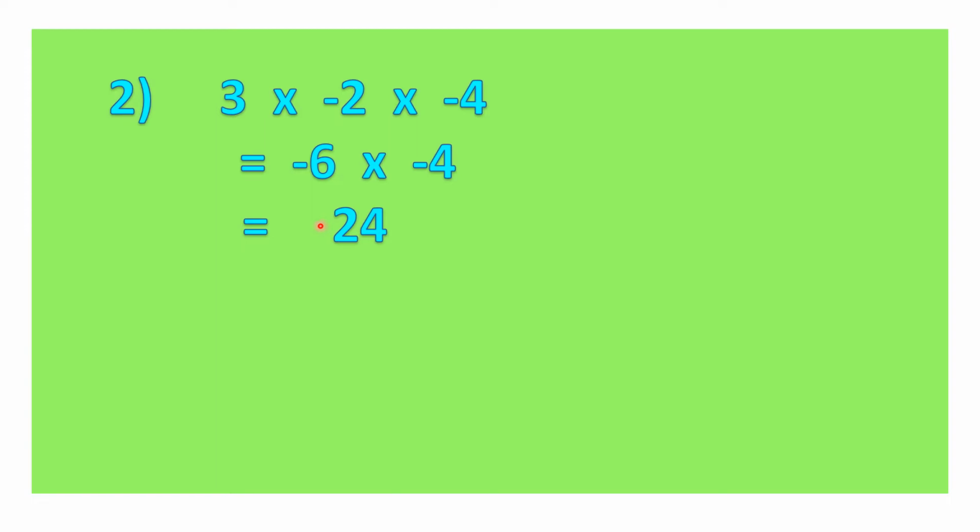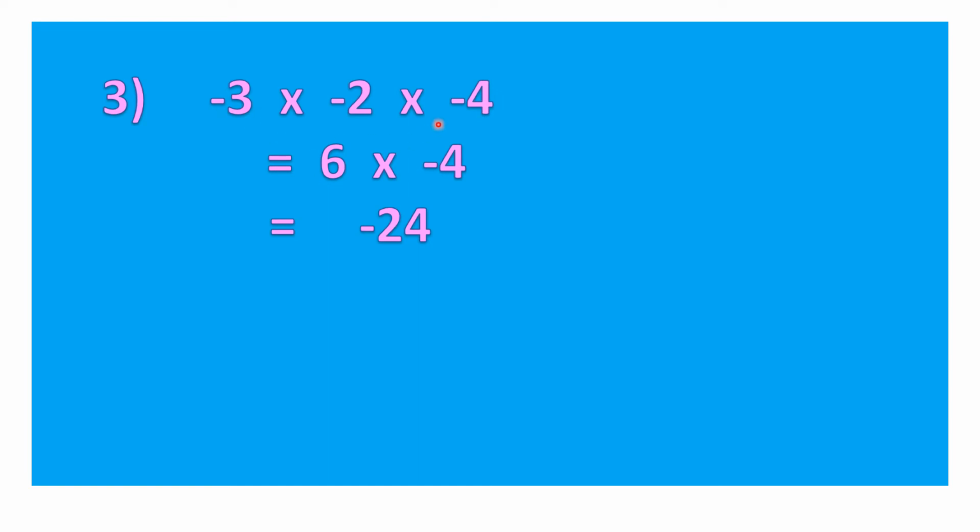Here in this example, let's solve it. Again, 3 numbers. What will we do? Solve the first two numbers. So what is the first two numbers? 3 and minus 2. 3 into 2, 6, minus into plus, minus. So minus 6. Minus 4 written as it is. Then we solve the rest. 6 into 4, 24. Minus into minus, plus. So we get plus 24 as our answer. Every time you solve, don't forget to use the rules in order to solve. Okay? Next.